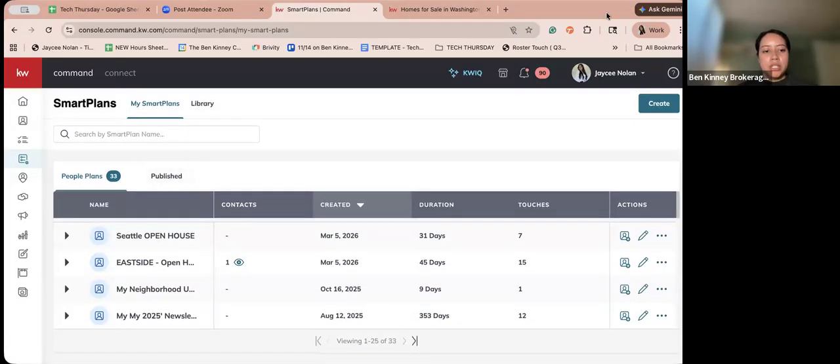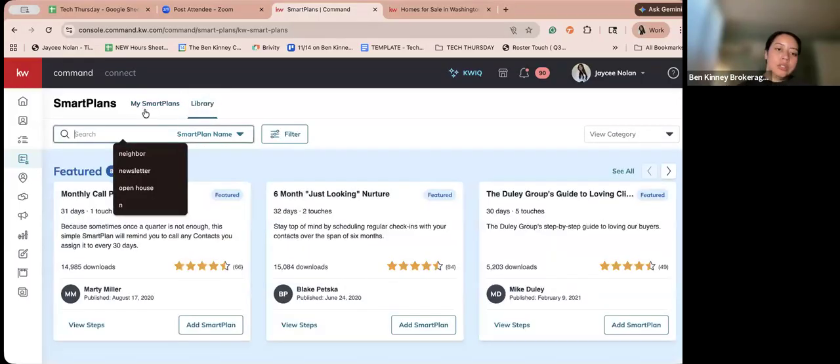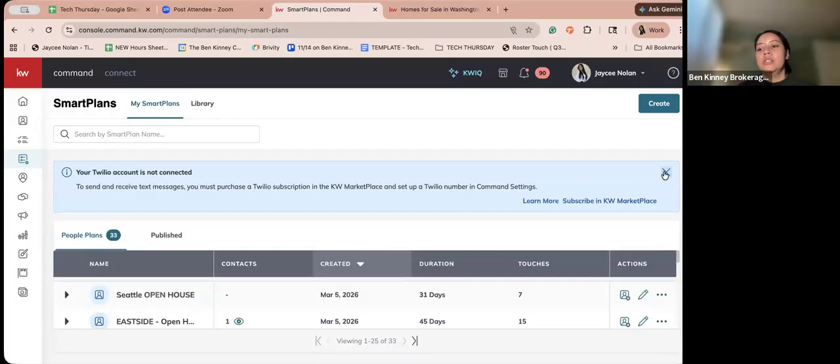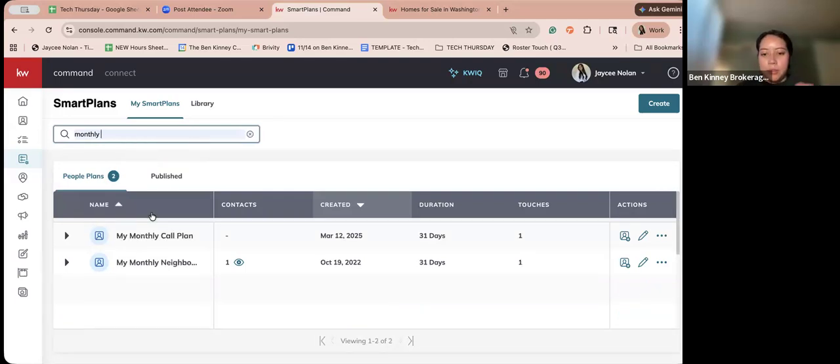So with a published, downloaded smart plan, I'm going to go into library. Actually, I'm going to go back to Smart Plan and search for what I just downloaded, which was the monthly neighborhood nurture, from March 12th, 2025. My monthly neighborhood nurture has one touch, duration is 31 days, and it repeats.